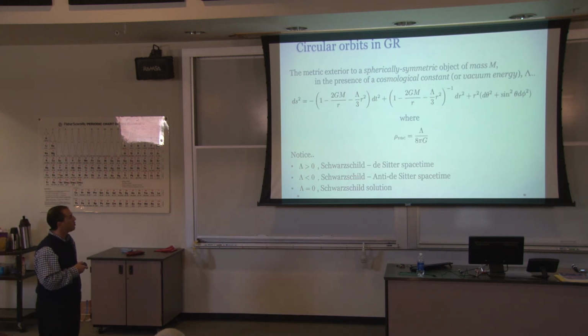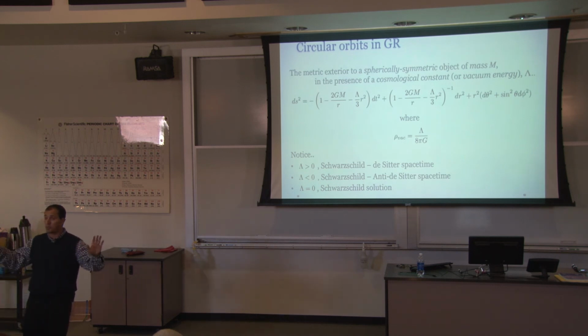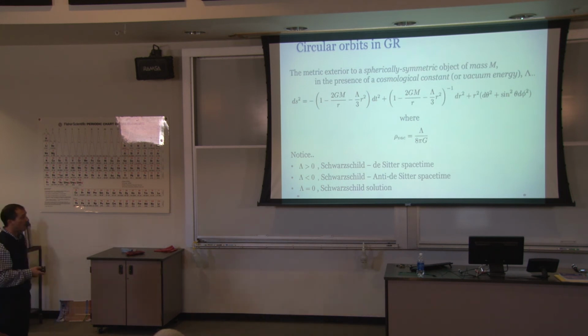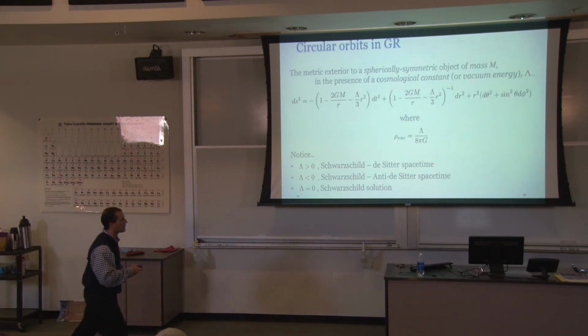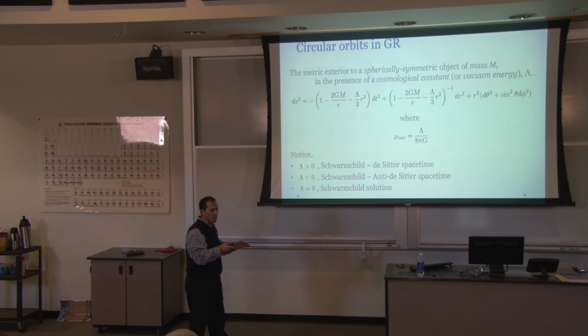When lambda is positive, this corresponds to, in fact, they actually think now that we live in a universe with a positive cosmological constant driving the accelerated expansion of the universe itself. Lambda can also be negative. If lambda is negative, this is called the Schwarzschild anti-de Sitter space-time. Now, this one seems to correspond or fit with what we actually observe. I'm actually going to be more interested in this work in this guy here. This guy gives rise, effectively, you can think of it as a repulsive type of force due to the vacuum energy.